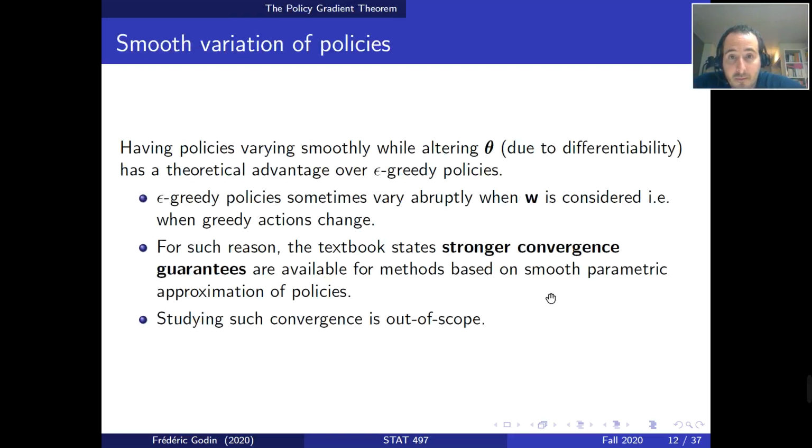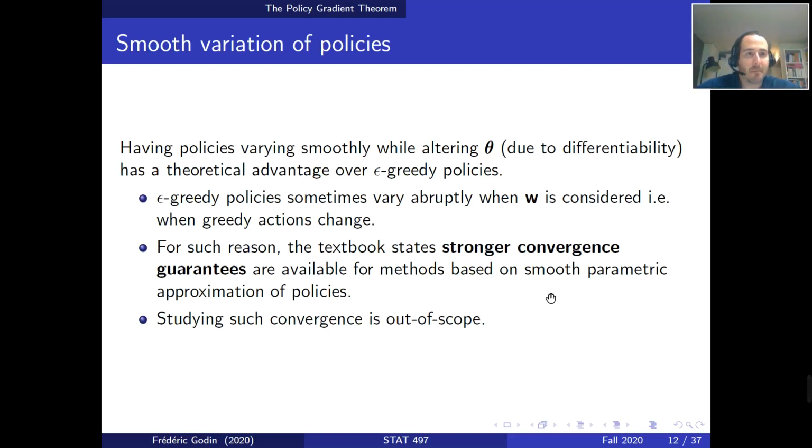Furthermore, we said that the policies should be differentiable with respect to theta, and this implies that when we move theta a little bit, the policies also vary a little bit. You don't have very drastic changes of policies. This might be another advantage with respect to learning the value function, or approximations of the value function, such as in chapter 9. Let's say we use an epsilon greedy approach. When we move parameters just a little bit, sometimes the greedy action might change. Before it was action 0 that was the best, but now we've changed the parameters and it's action 1 that is the greedy action.